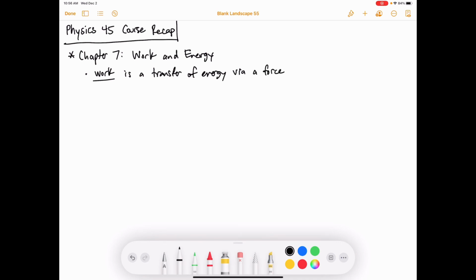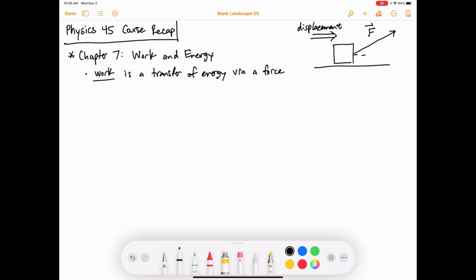So here's the classic example we use when we first define work. We think about a box being pulled across the floor using a rope, which can be at any angle that you like. So this would be the force, and the displacement doesn't necessarily have to be in the same direction. The box can be moving in a different direction than that force that you're applying. But of course, the idea is when you apply this force, you transfer some energy to the box. You give it some kinetic energy, in fact, by making it move faster. So that's the idea behind work.